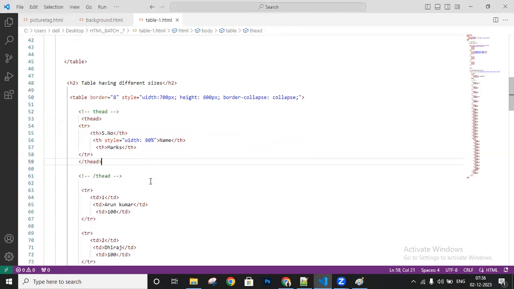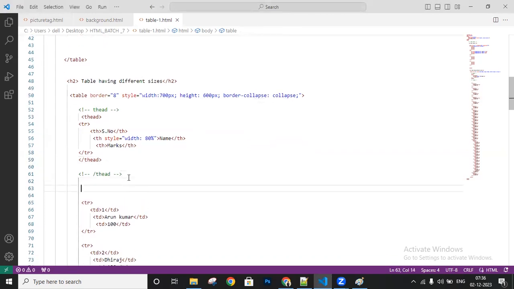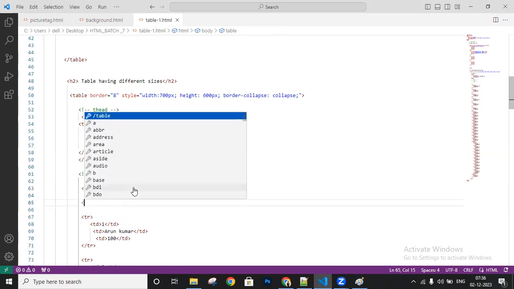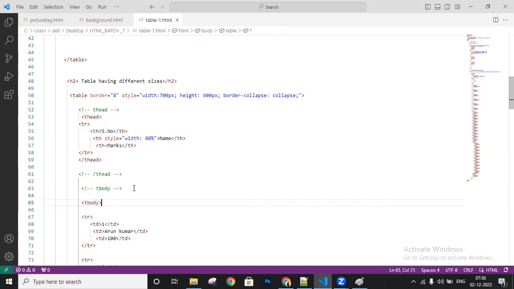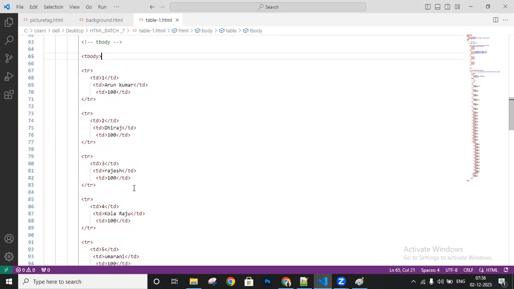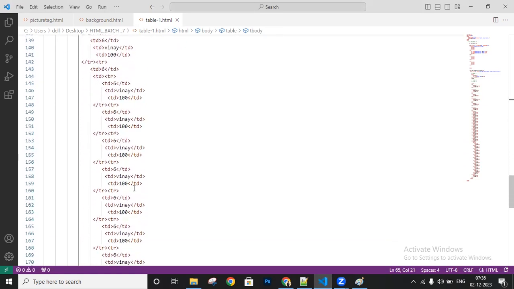Table head, I will write like this, and this is the table body, tbody. So tbody, we'll close here.